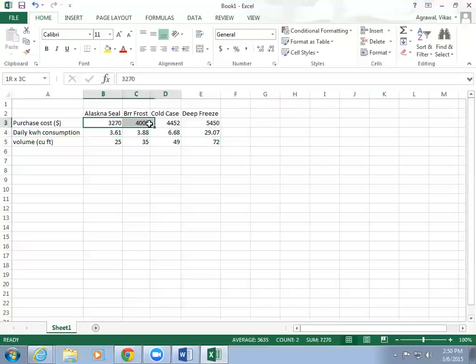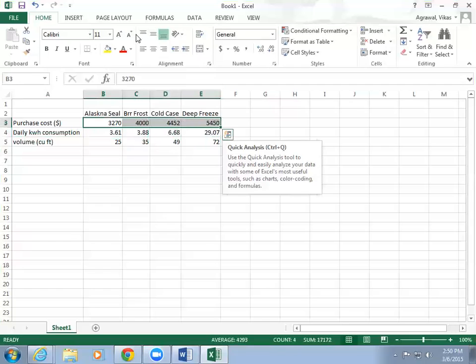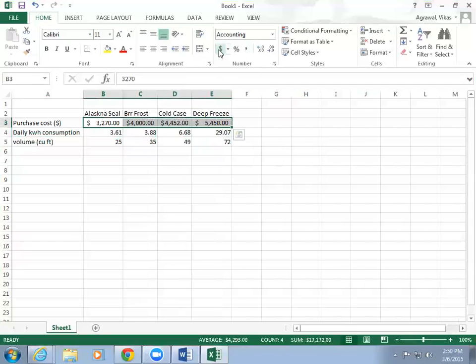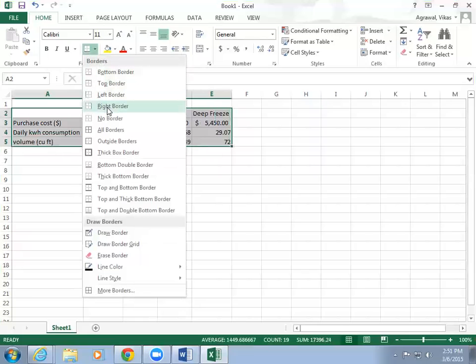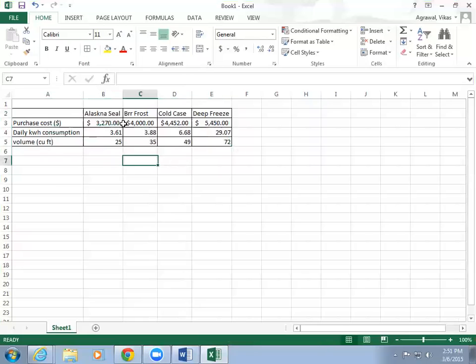Okay, so these are in dollars. I'm going to put this in dollars. Again, this is being recorded, so you don't need to worry about catching up with the speed with me. I'll post this on the Blackboard. Okay, that's the data given to us. Now you need to calculate the productivity for each type of freezer and give your recommendation.